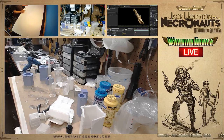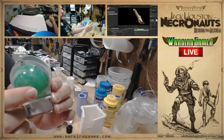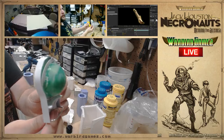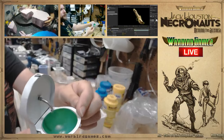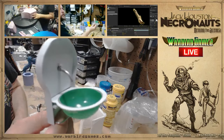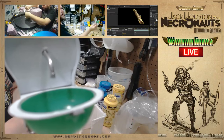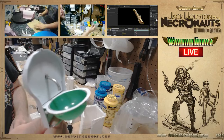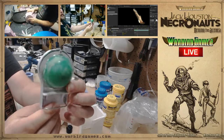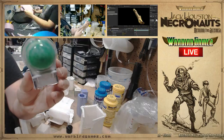What else do we have here? We have some weird little things that are just too intricate to even bother trying to mold and cast. This is actually a fold-down sink that will be painted a metallic color very soon. It just sits on the wall and then folds down so that it can be used as a sink. This is modeled after actual fold-down sinks exactly like this that I found on a submarine, and I took a whole bunch of photos and got a pretty nifty little replica made using styrene and the bottom of one of these quarter machine egg thingies.